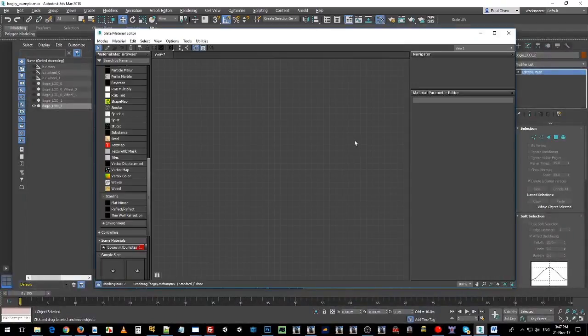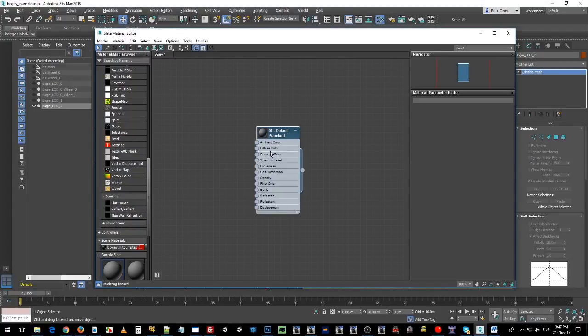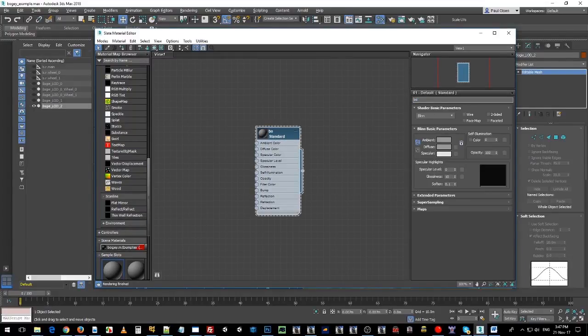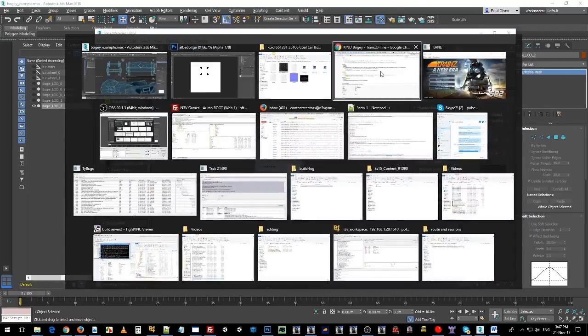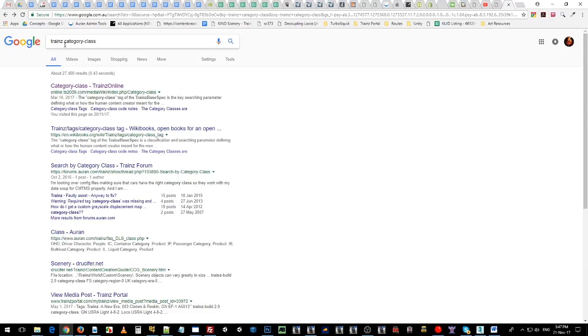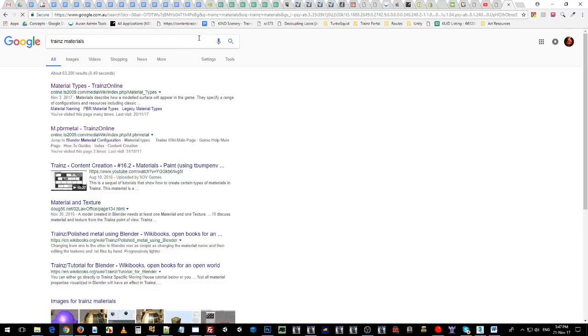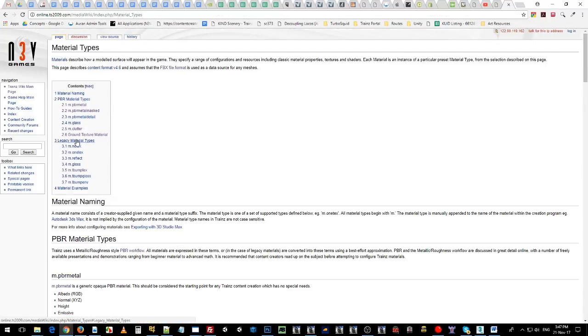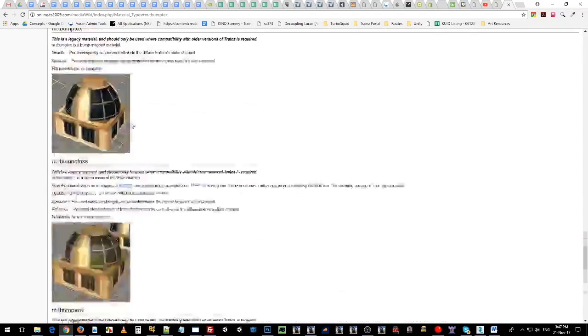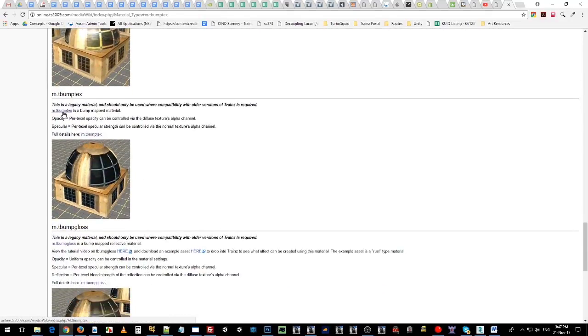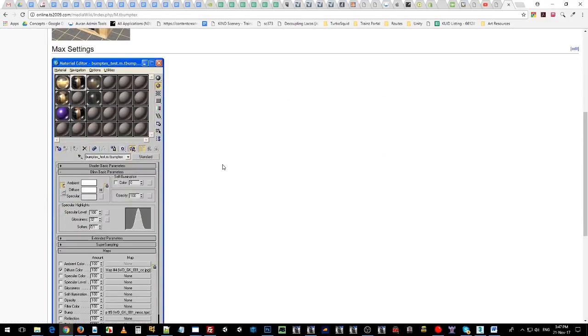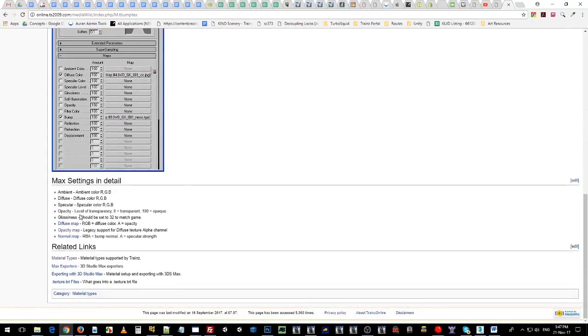We'll set them up now in our materials. We're going to call it body.m. And the material we're going to use, duck back into Trainz materials, and we're going to use one of the legacy ones because these new PBR materials are for the next Trainz product, 4.6. So we're still doing 4.5 here, and we're going to use a T-bump text. You can use whatever material suits you for the visual effect you need. T-bump text is here, and it tells you how to use it. I know how to use it, but if you don't, feel free to read on.